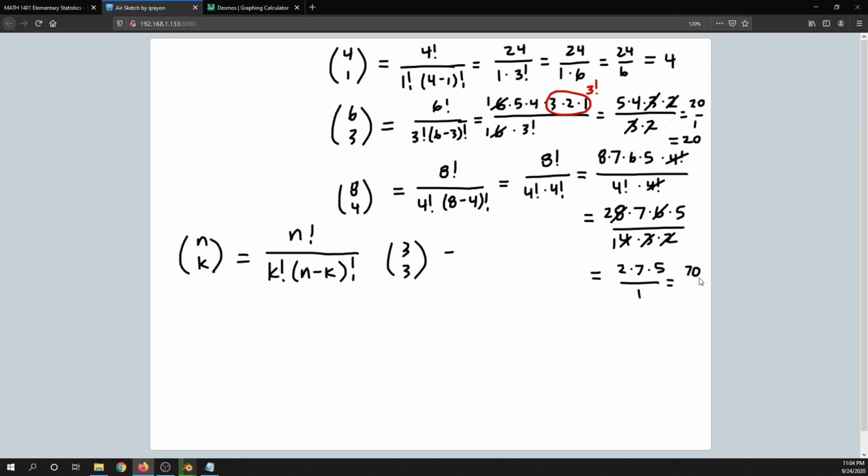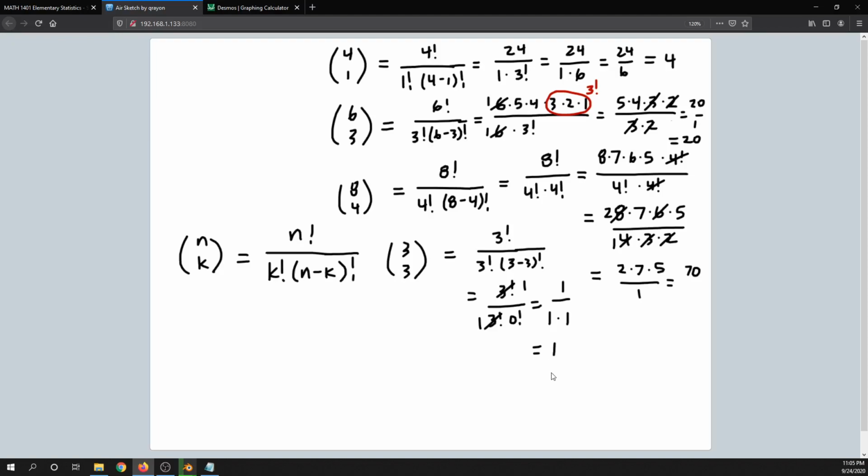All right, and then this last one here, 3 choose 3, right? When we do that, we get 3 factorial on top, 3 factorial on the bottom, and here we get 3 minus 3 factorial. So on the top, I have 3 factorial, and here I have 0 factorial. All right, so you can see I already have 2 factorials, and I can just cancel those out, right, and put 1s there. And then 0 factorial is 1 itself. So I get 1 on top, and on the bottom I get 1 times 1. So that just comes out to be 1 in that case.